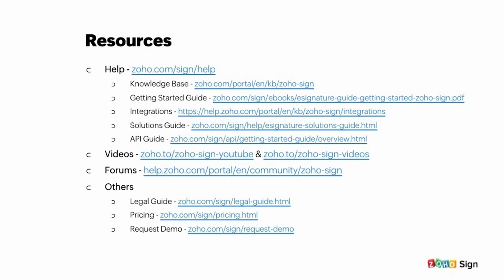So Pete has come up with a question. Once all contracts are signed, is it possible to store them in a Google Workspace file structure automatically? Yes, of course. We have an enterprise feature called automatic cloud backup, where if you enable it, all the documents that are being signed inside Zoho Sign can be automatically backed up to a folder within your Google Drive as you have configured it. So I urge you to check out that feature. You can just search for automatic cloud backup for Zoho Sign. You will find it on our YouTube channel. The links are on the screen, as you can see. It has a mini tutorial on how to get that done.